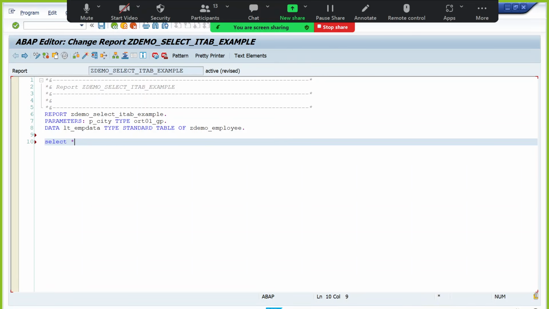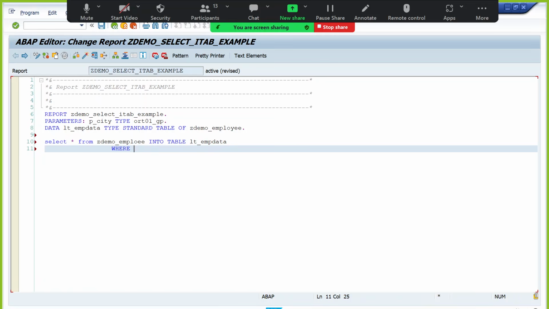Select star means all the fields from the database table name, into table. This is mandatory for an internal table. Into table LT_EMP data.